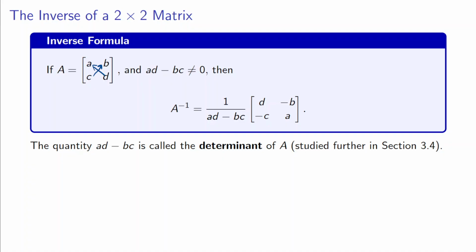A would be invertible, and it equals this form here: 1 over ad minus bc times the matrix [d, negative b; negative c, a]. And hopefully with this formula, we see the importance of that ad minus bc term not being 0, since we are advised here to divide by that term. If it were equal to 0, we would be in some trouble there. This ad minus bc thing for a 2 by 2 matrix is what is called the determinant of that 2 by 2 matrix A. We will study this concept of the determinant further in section 3.4.